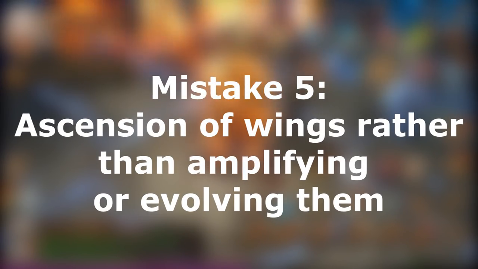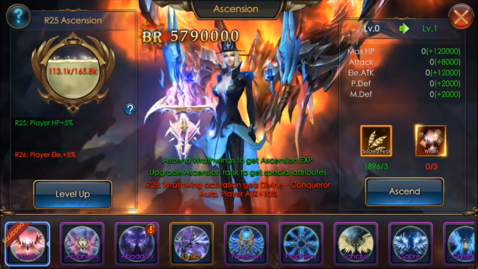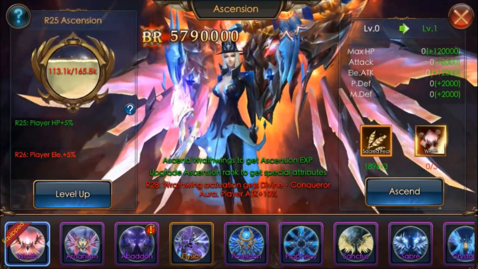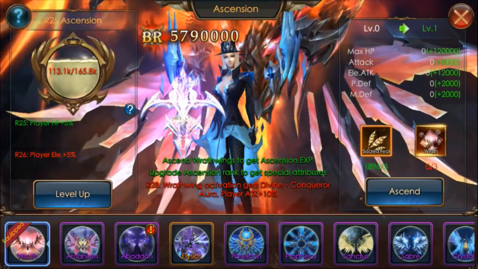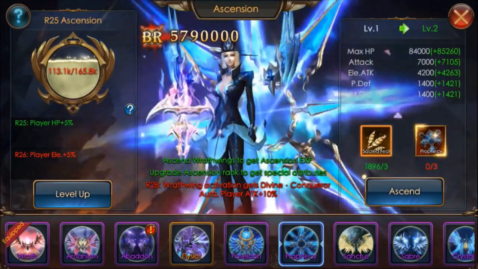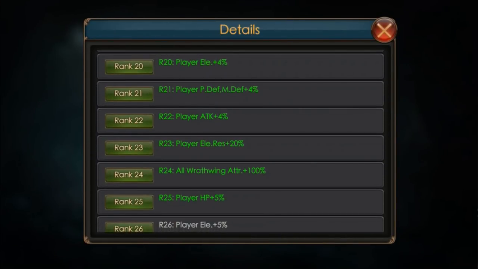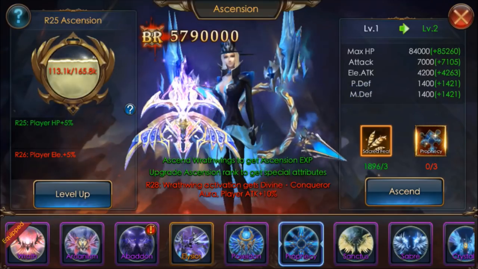So the fifth mistake and the last one will be ascension of wings. Many people see that with ascension of wings, you can get a lot of BR from there, or the basic attribute, and it also gives different kinds of ascension at different levels of rank. So now I'm currently at rank 25. From 1 to 25, I have unlocked it.